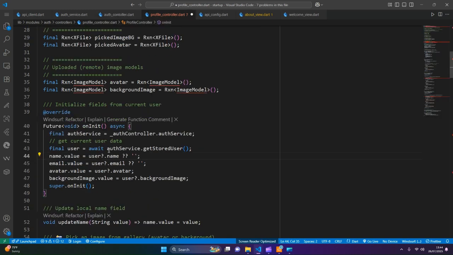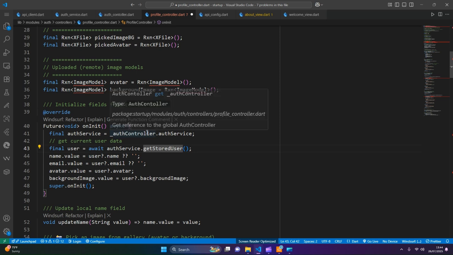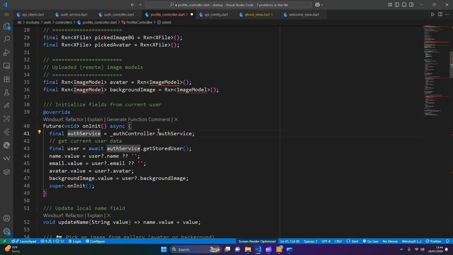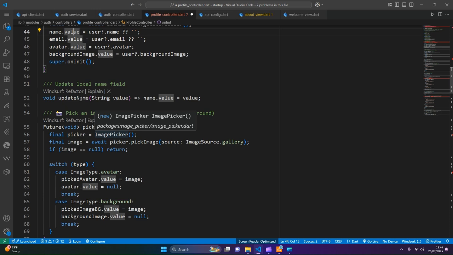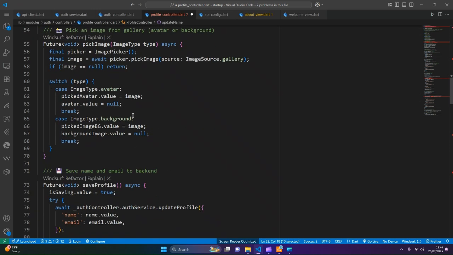We just get the auth service and get the stored user, because we don't want to initialize this all over. We use just one place to create the instance of the auth service, and we can access it from the controller. Once we have that instance, we can access the stored user and get the name, avatar, background, and the rest of the things there. So here is an update. We can update the name.